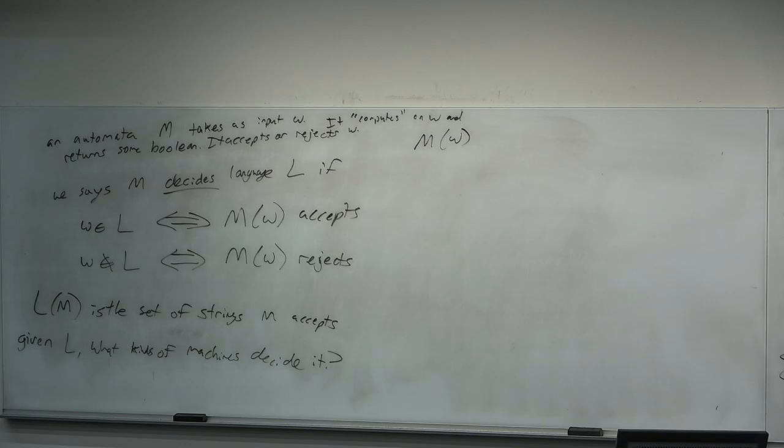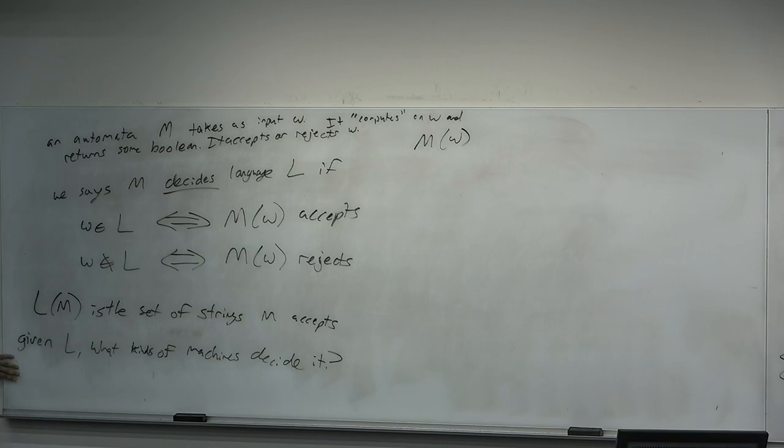Similarly, there's a machine that always returns true. Just say return true. And that accepts what language? All of them. What's the name of that? Sigma star. Yeah, so that would be sigma star. By the way, those two machines are complements of each other, because the complement of sigma star is the empty set. The complement of all strings is no strings, the empty set.